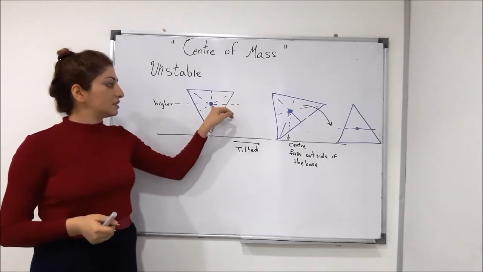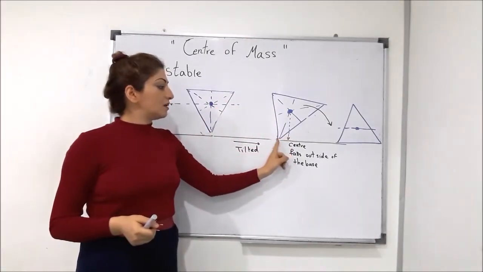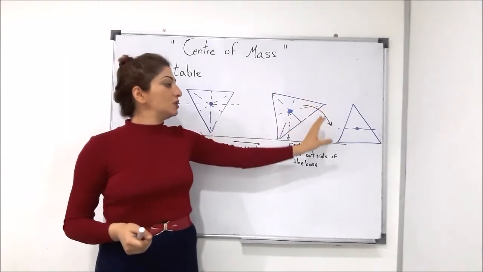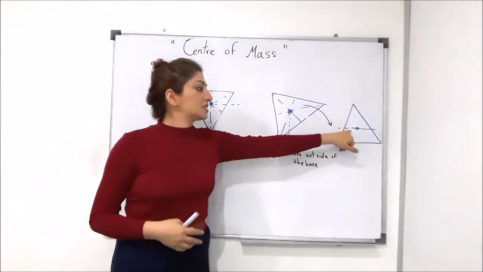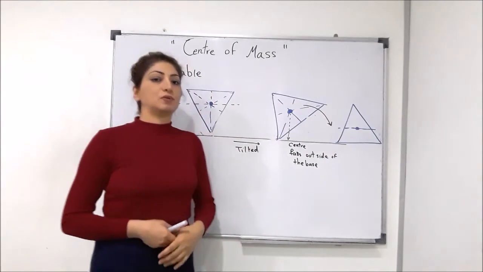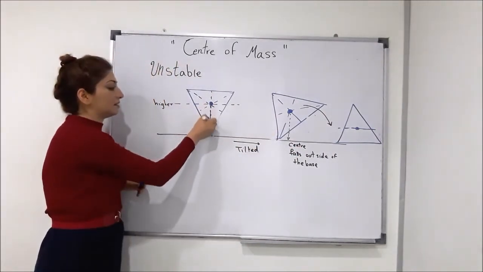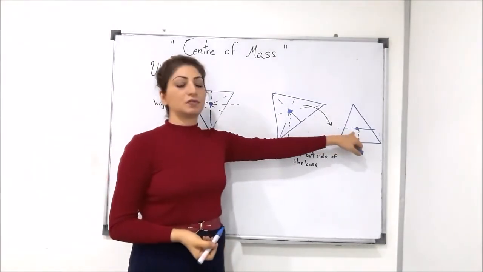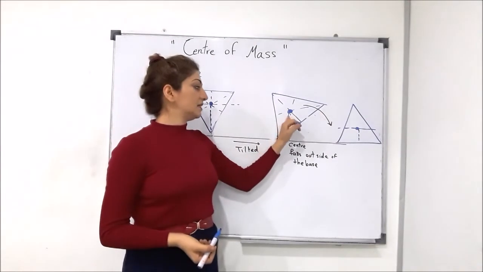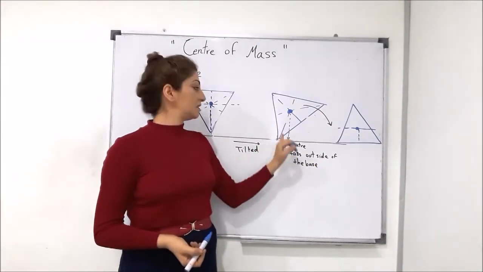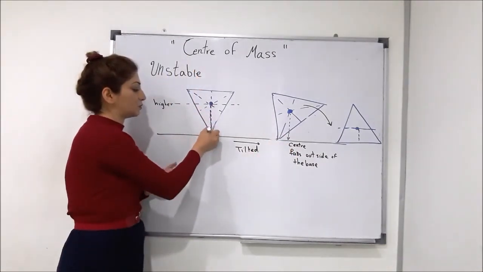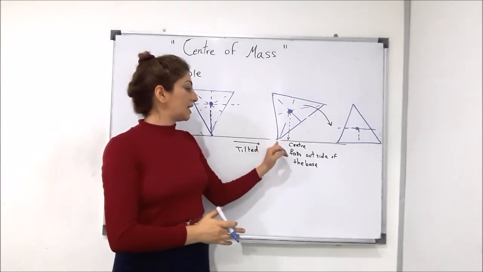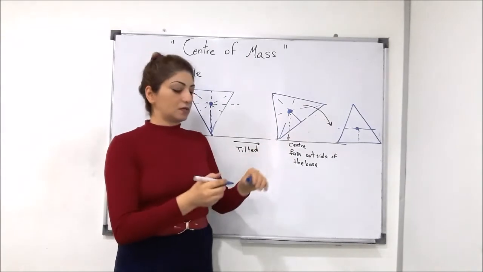slightly tilt the triangle, because the center of mass falls outside of the base, it causes the triangle to topple over and take a position in which the center of mass has the lowest position compared to the others. Here the center of mass is very high, and here it is very stable compared to the other, because this one is much lower. But here, the center of mass is exactly on this point, the tip, so it doesn't move and can remain still. But here, because it is outside of the base, it causes it to topple over.